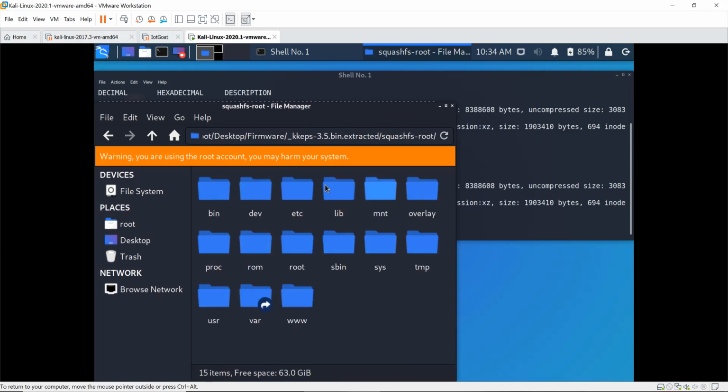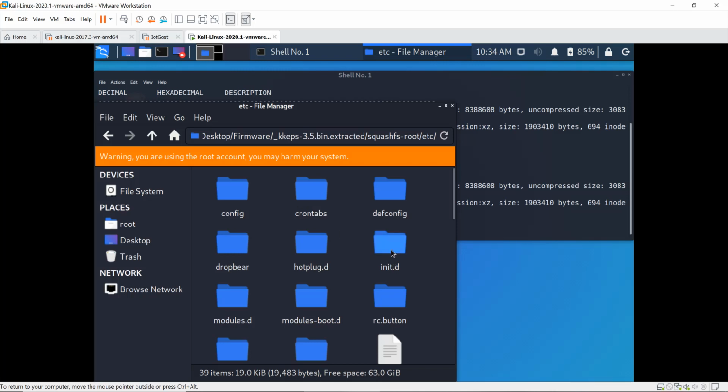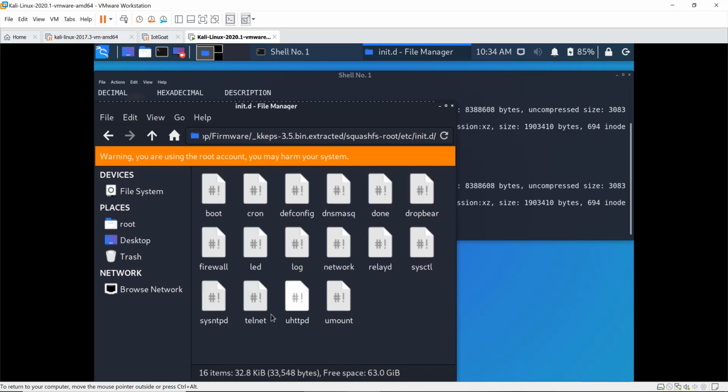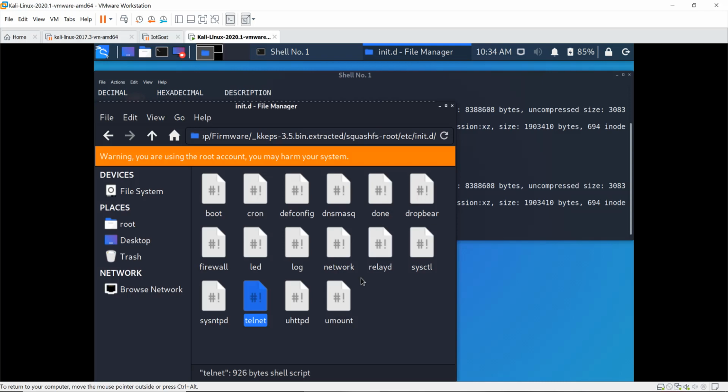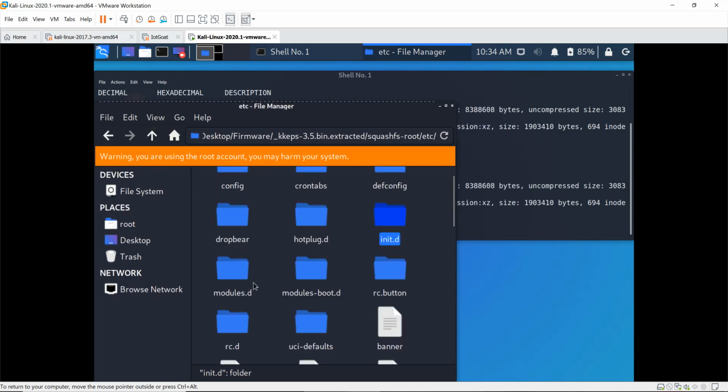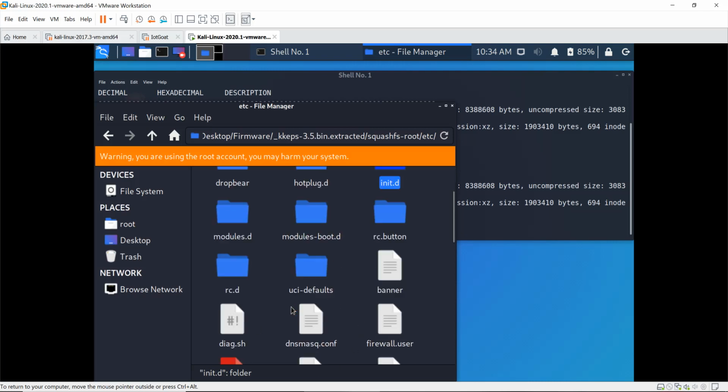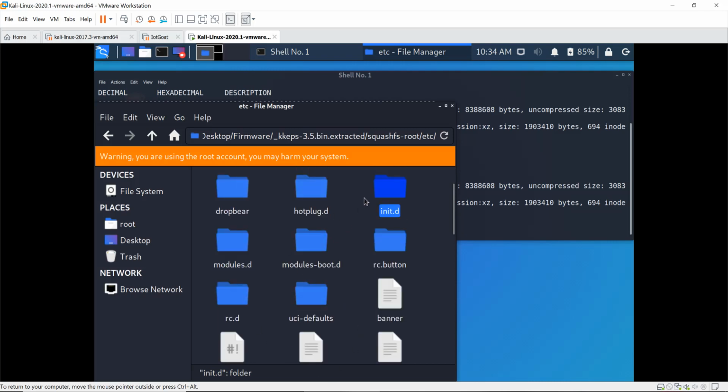Here's my Linux file system. So inside of here, I can start kind of poking around. Where would be a good place to look here? Let's go into etc. Let's go into init.d. Oh, what do I see here? There's telnet. So maybe this thing's running telnet. Maybe I can go and look for password files or shadow files. I can start to do some static analysis of this file system and look to see if I can find any vulnerabilities.